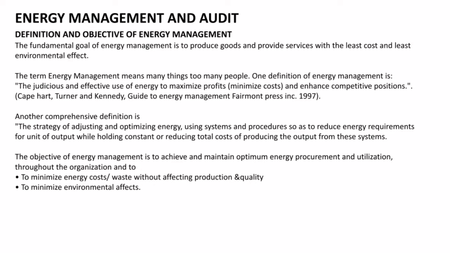The objective of energy management is to achieve and maintain the optimum energy procurement and utilization throughout the organization and to minimize energy cost or waste without affecting the production or quality, to minimize the environmental effects. To be in simple words, the company should have the objective in terms of energy that they should have a minimum energy cost without affecting their production and their quality, and their source of energy should be such that it will not produce any harmful effects on the environment.